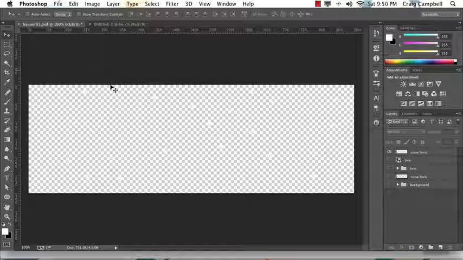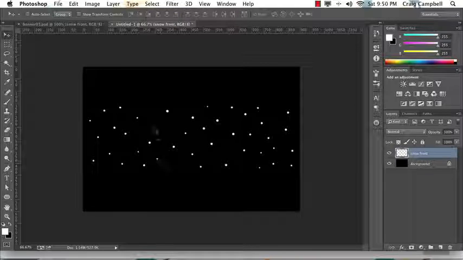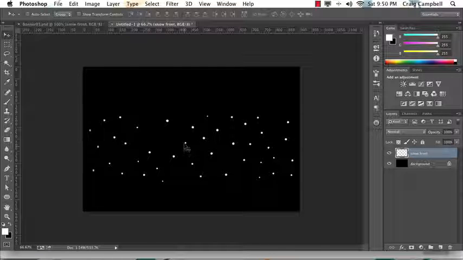drag it into our new image. So we've got the snow front layer here. I'm going to click on it to select that layer, and then using the Move tool, I'm just going to click and drag it up onto the untitled document here. And then if we hold on to Shift, that will paste it right in the center of the document. We don't really want it in the vertical center of the document, but by doing that, it places it in the horizontal center of the document. So all we need to do is move it down now.